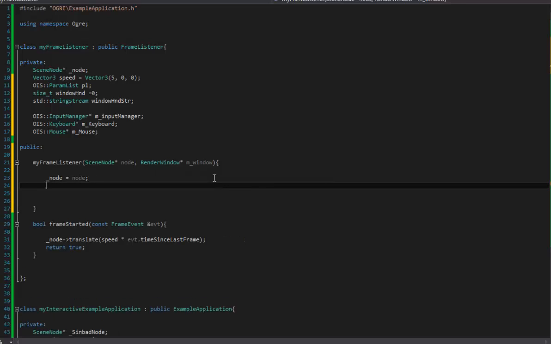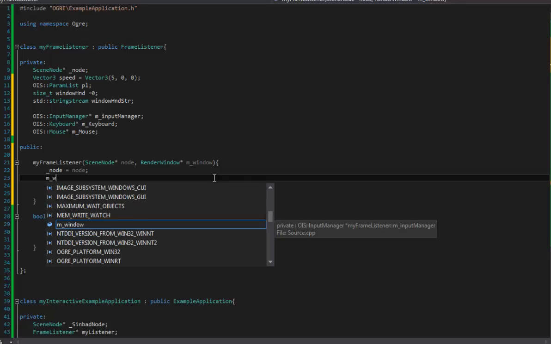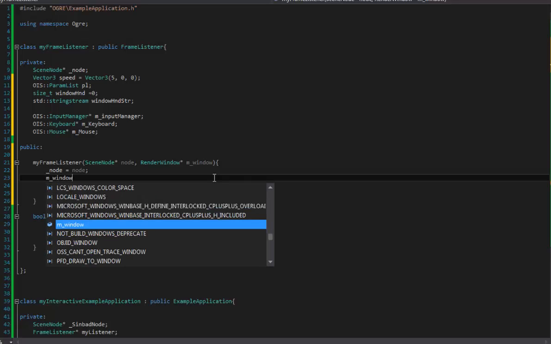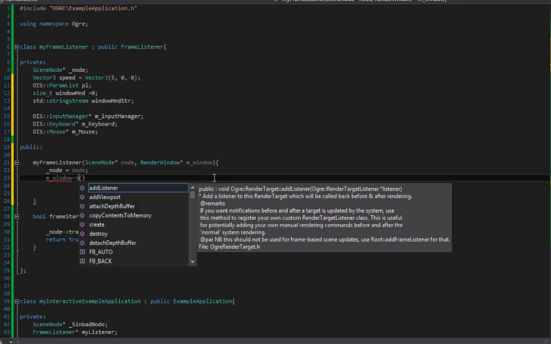Now that we have these member variables created and our constructor's signature changed so that we have the mWindow, we are going to use the mWindow object and set its custom attributes.